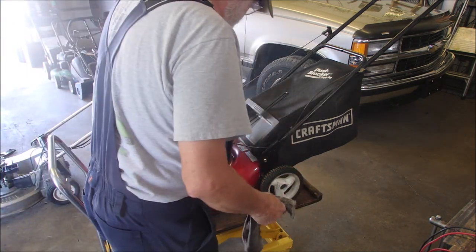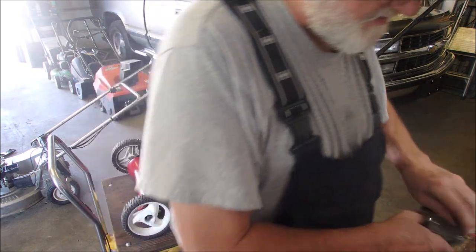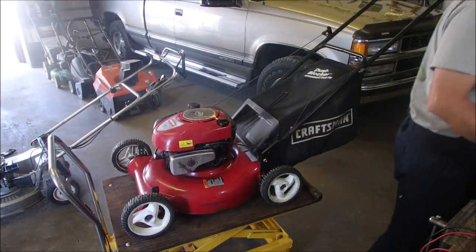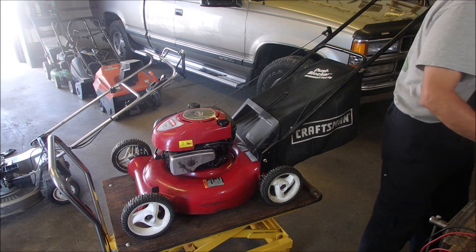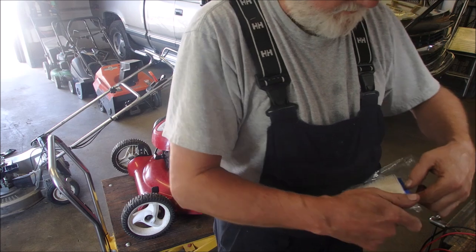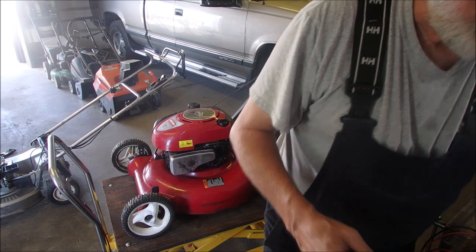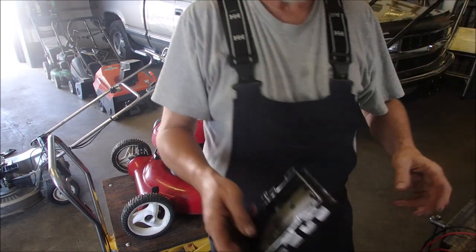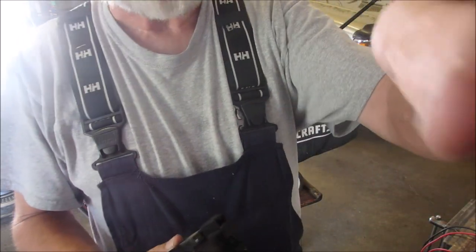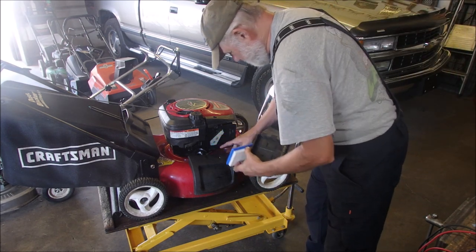So we have a sharp blade. We've changed the oil. We've corrected our loose blade situation. And now we're going to stick in a new, clean, beautiful air filter. But before I do that, I'm going to kind of clean up the old one. You guys, you know how these go on. That's good. All right, I cleaned the housing where the filter goes. Oh, almost.